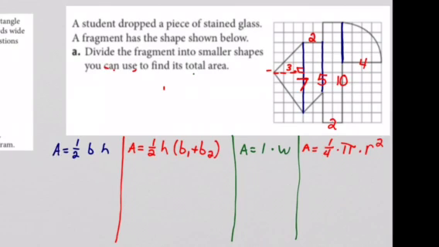Now, I want to bring up a point here real fast for you guys before we get into filling in and substituting in the measurements. If we look at the radius of this quarter circle, we can see that it's 1, 2, 3, 4, regardless of the direction that we go in. But if we go diagonal across these square units, there's only 1, 2, 3. So that's an important thing to remember. When measuring with grid paper, you can measure left and right or up and down for your measurements.